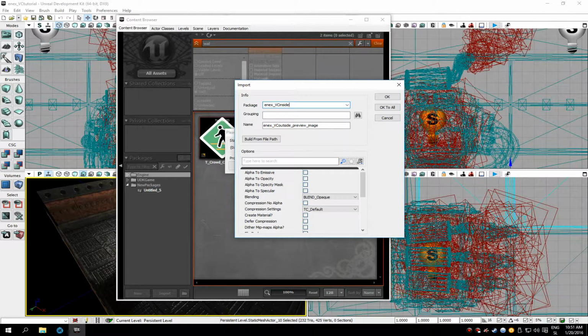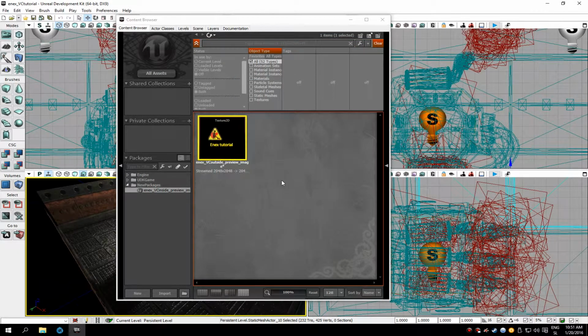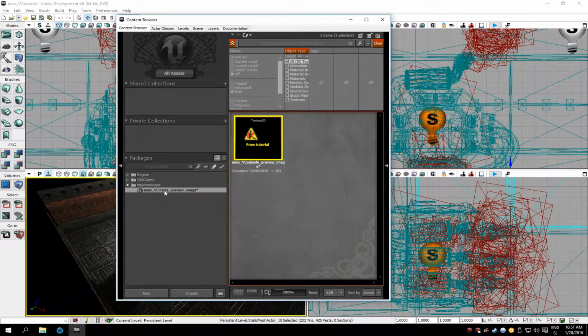Inside of a UDK, inside dot preview underline image. Here we have it. Notice that it's under new packages. The package name is inside preview, and the image name is outside. You notice this? So this is a very important distinction.